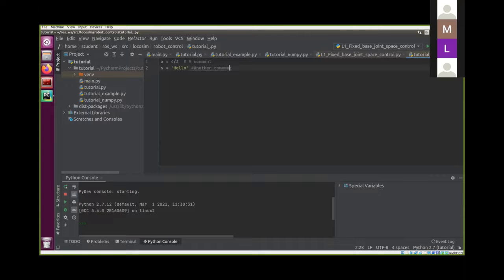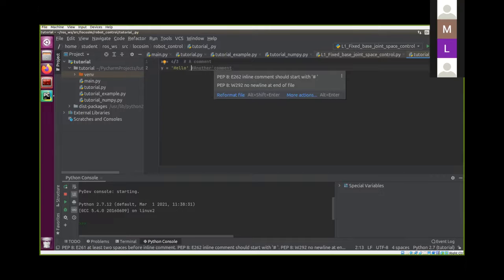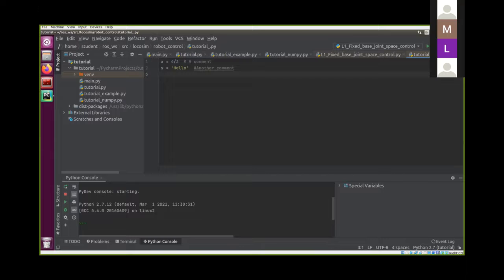As you can see, there are these squiggly lines below, because we're using an IDE. PyCharm is configured to also tell you proper guidelines for coding, in case you want to be standardized. Now it's telling us that we need a space between the hash and the comment. So we do that, and then we continue adding this division.